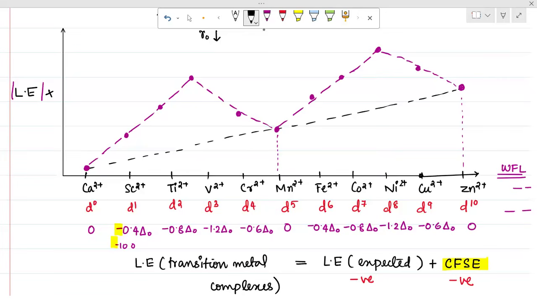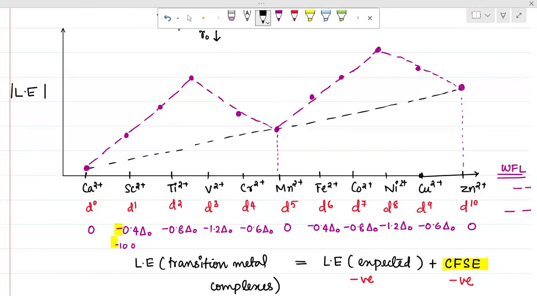So I'm just summarizing it again. Lattice energy is proportional to the charges divided by interionic distance. Now, if you just expect that equation to be valid, what we get is a straight line and an increasing trend of stability of lattice energy. Lattice energies are generally negative, but then we have taken the modulus value. The negative sign just denotes stabilization, means it is stable, that's all.